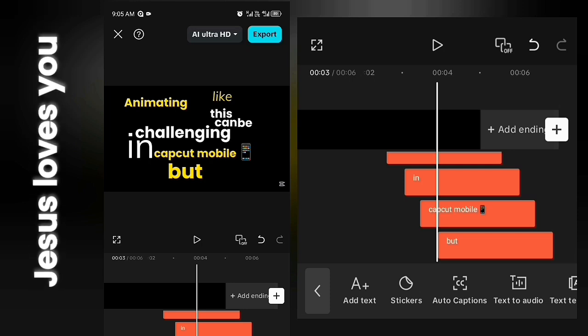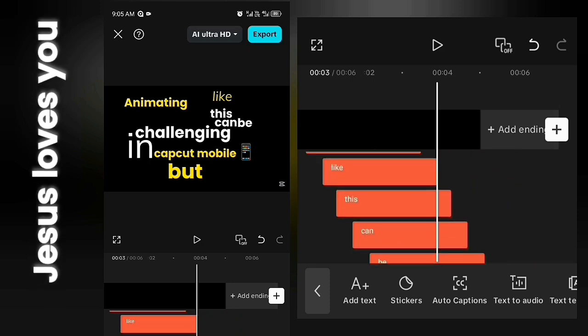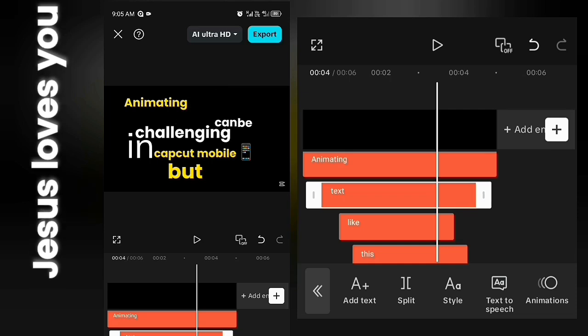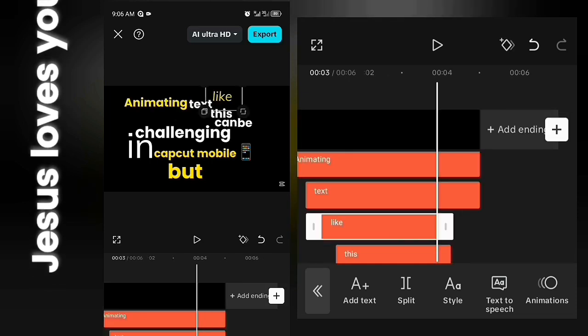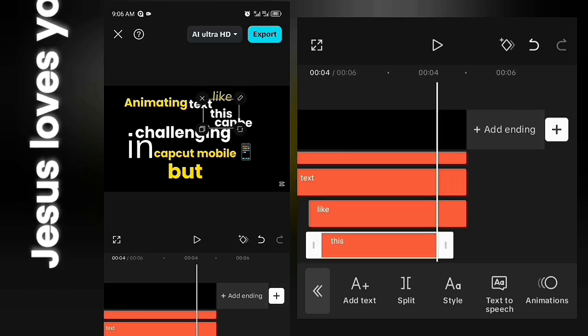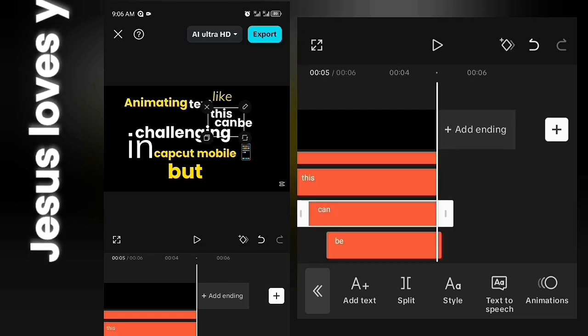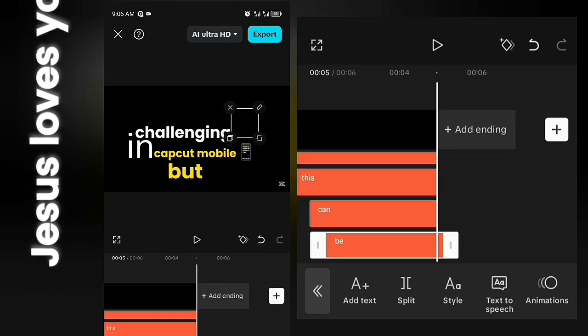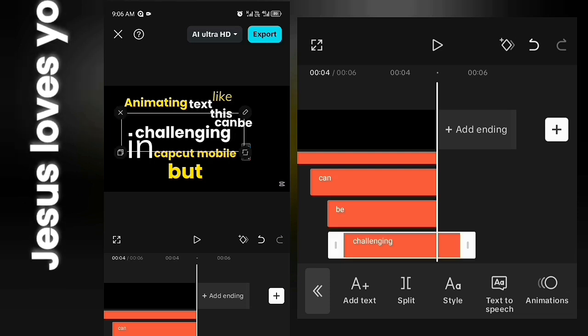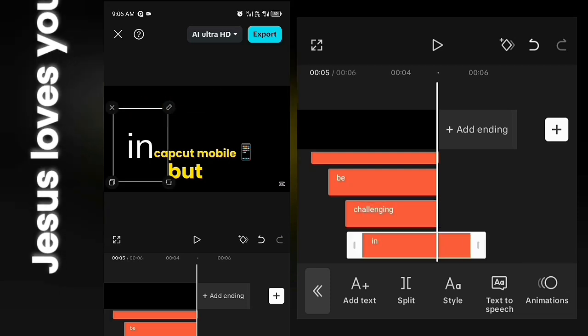Then we'll be scrolling up to make sure that every text gets to the end of our timeline, like so. Just drag, and one thing with CapCut Mobile is that when you get to the end of the timeline, it's going to give you a vibration that shows you that you're already there.